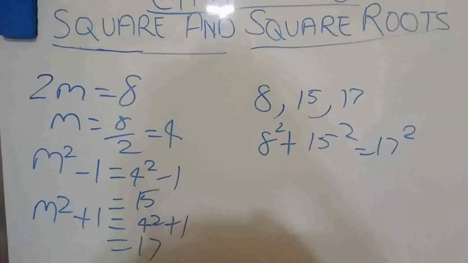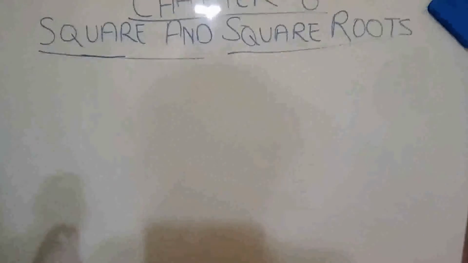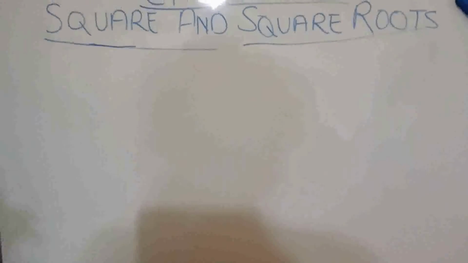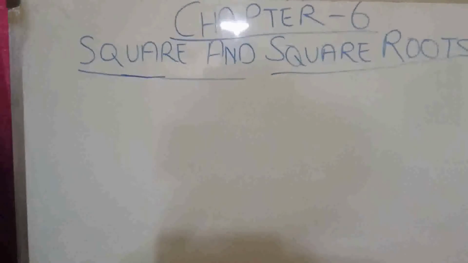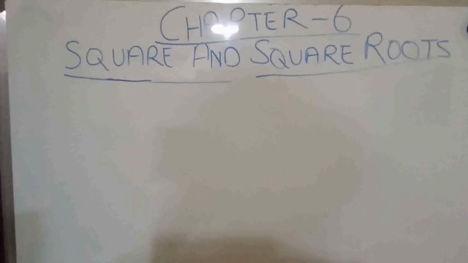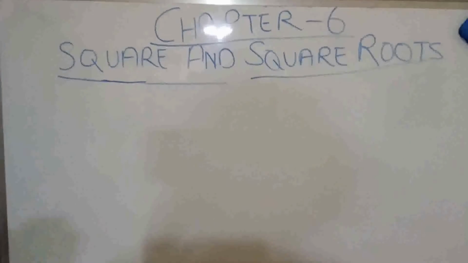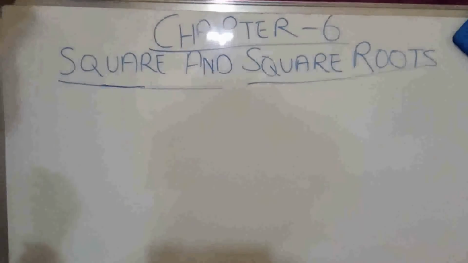Now if they don't specify, then what do you have to do? In case they didn't specify whether the given number is the greatest or the smallest, you better take it as the smallest number, because the number can be the middle number, the biggest number, or the smallest number, since there can be many triplets with the same number.